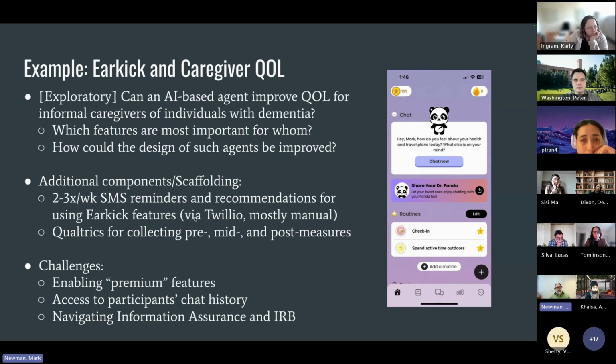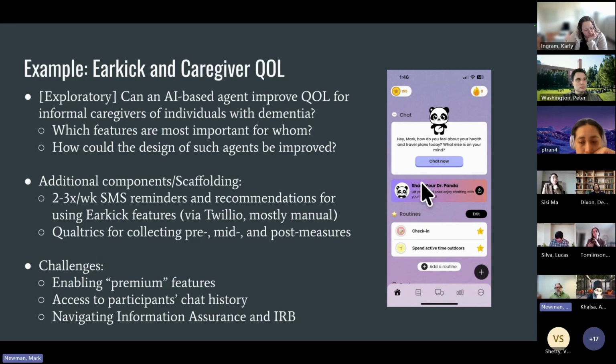We used a service called Twilio, a software platform that lets you send bulk SMS messages. And then we used Qualtrics for collecting pre, mid, and post measurements, so quality of life measurements and things adjacent to that.